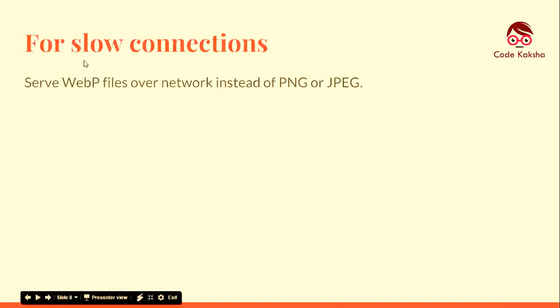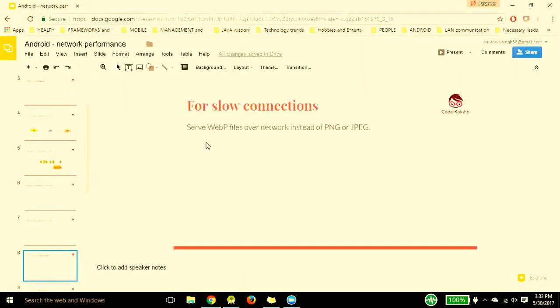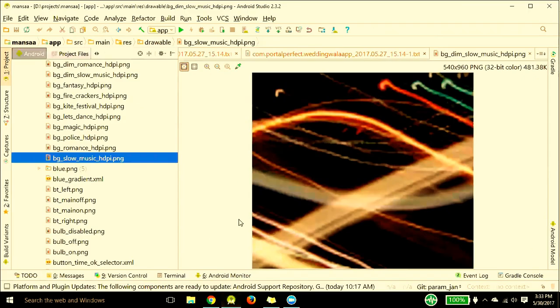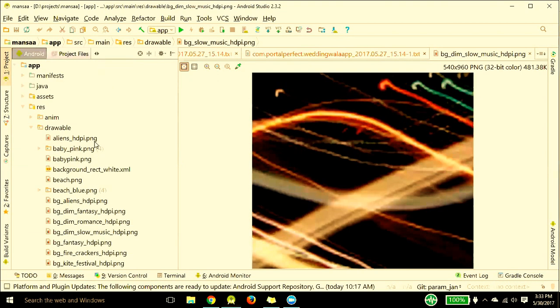But recently, Google has developed one more image format, that is WebP. WebP images are very efficient and lightweight, and for the same quality they are much smaller in size in comparison to PNG and JPEG. For example, you can also use WebP images in your Android app in your drawable folder.